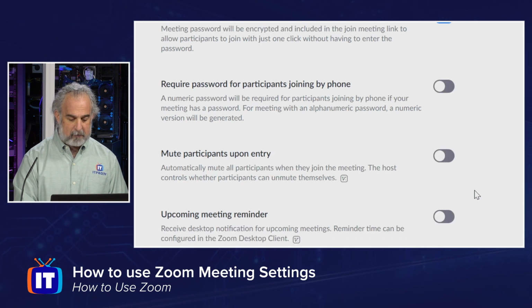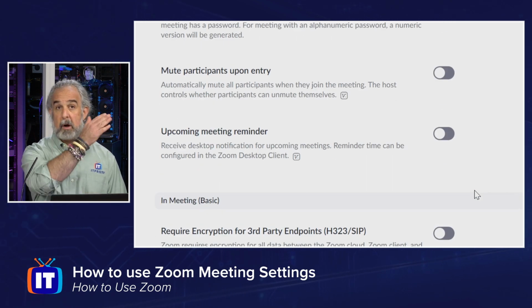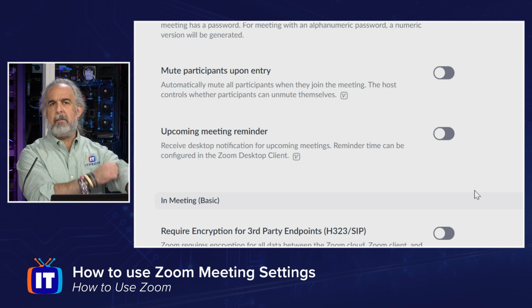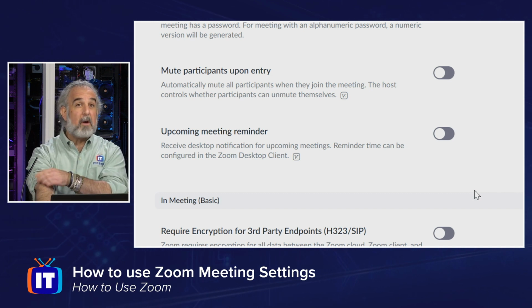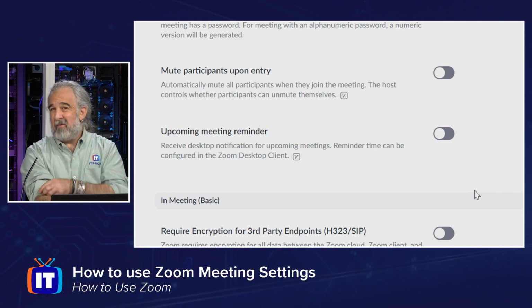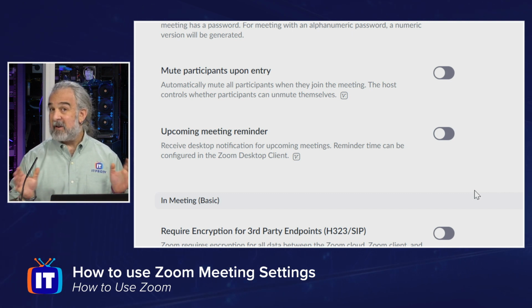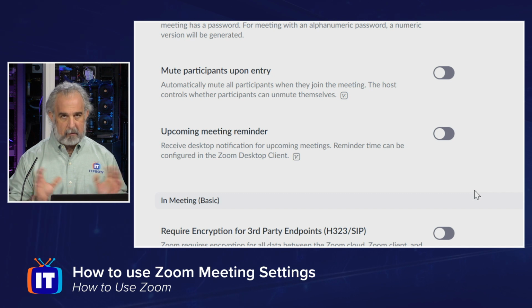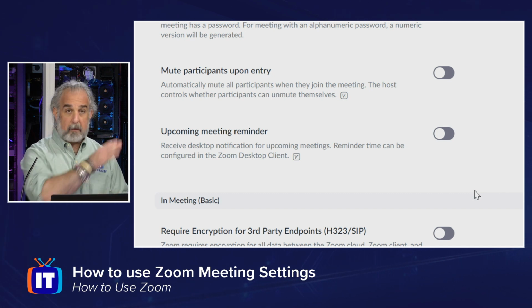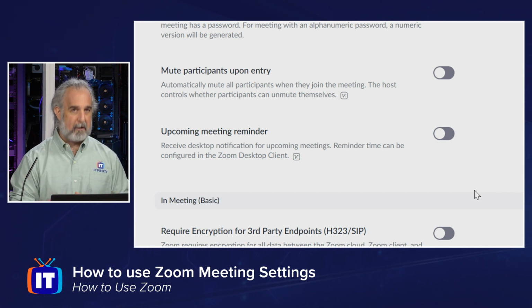And we can mute participants on entry. That's an especially important one because a lot of times people will come up in a meeting with a lot of noise going on in the background, especially as more and more of us are working from home. There may be all sorts of things going on, and as a result, it may be really noisy. And not everybody remembers to mute themselves when they join or even realizes that they're not muted. They take for granted that they are. So this is nice because you can automatically mute everybody.